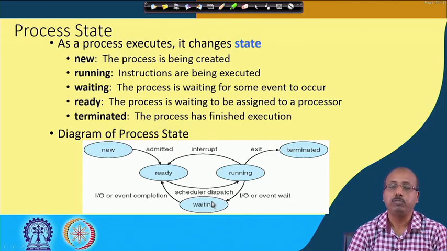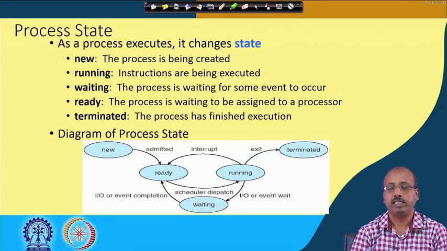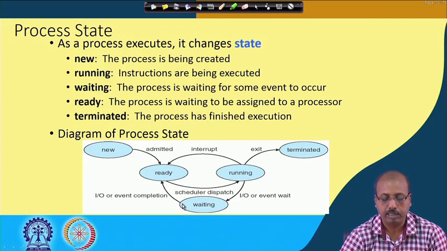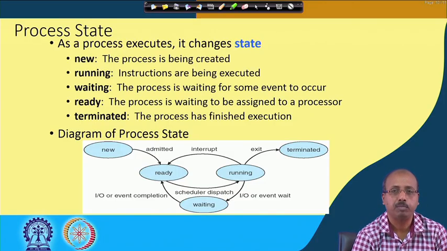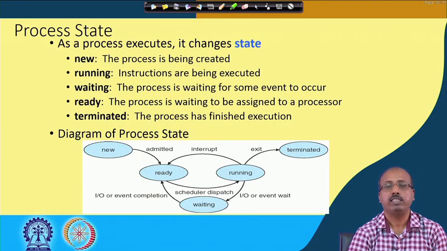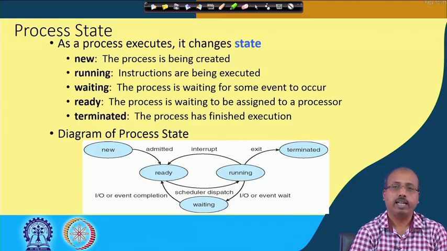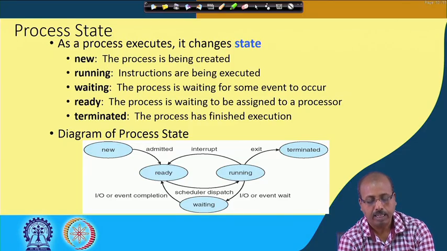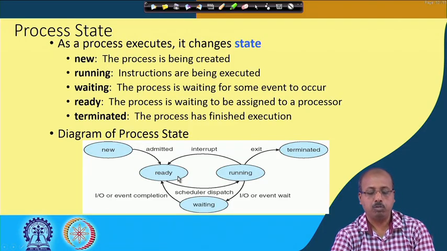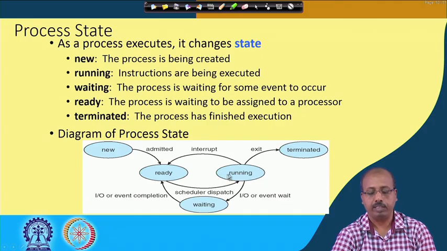After some time, when the user has entered the values of a, b and c, it informs the system that okay, this IO is over. Whichever hardware module is doing this operation, for example the keyboard, when the keys are pressed, it sends an interrupt to the system. When the interrupt is processed, the values of a, b and c have been read, and this process goes from the waiting state back to the ready state. Again after some time the process will get a chance for execution and it will continue from whichever point it has left. So, that way we can have this ready, running and waiting sort of thing.